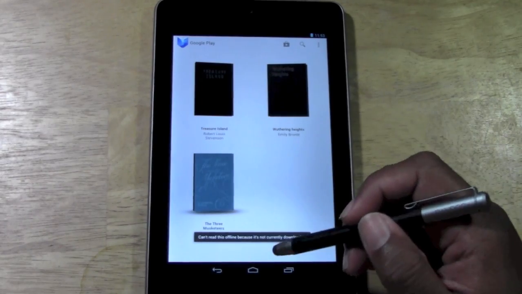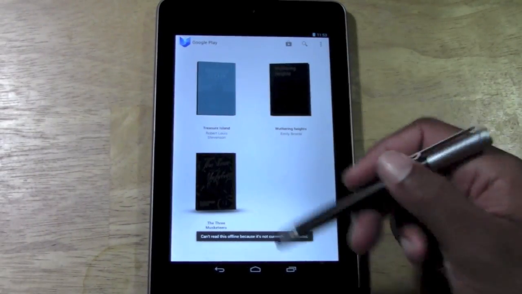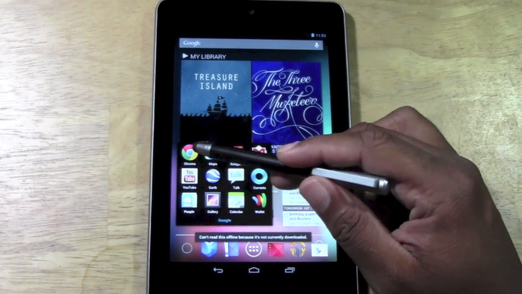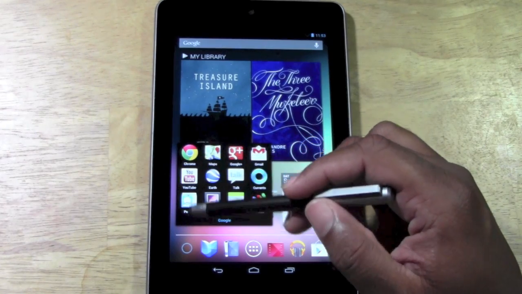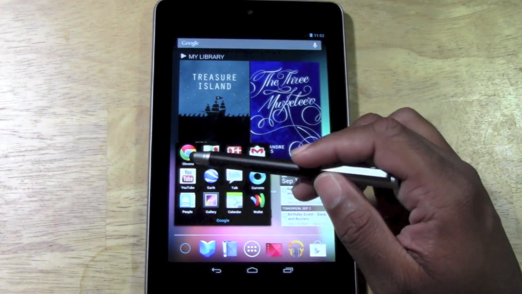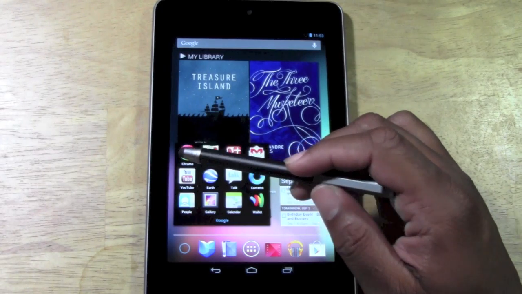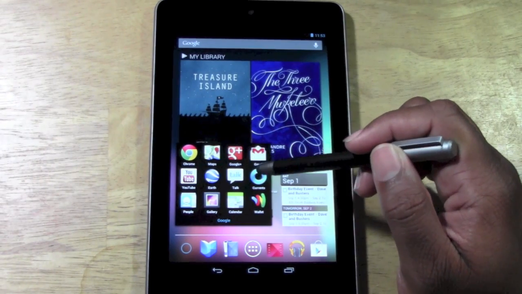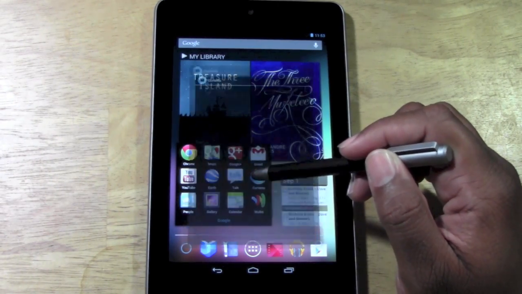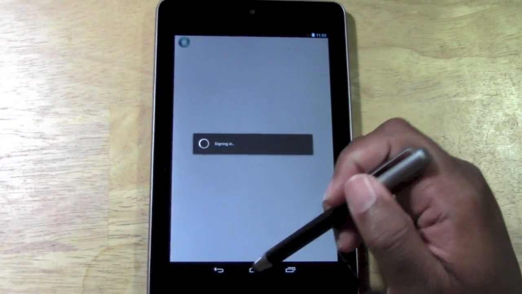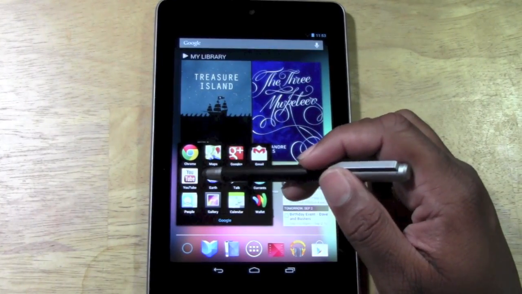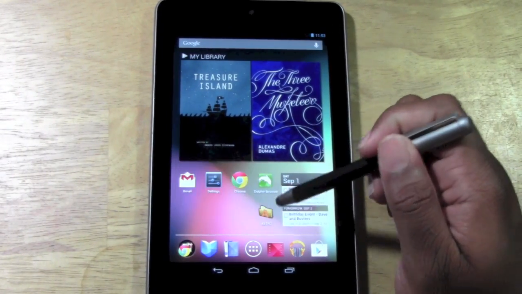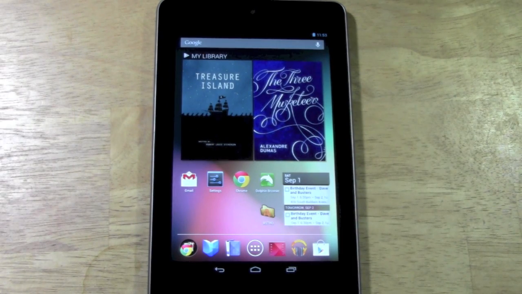So like Three Musketeers. These are not available offline, so you'd have to have an internet connection, but that's where you'll find your books. And here is where you find all your other fun stuff, all your Google-based apps from Chrome, which is their awesome web browser that comes stock, Google Maps, Google Plus, your Gmail account, Google Currents, basically news articles, and we also have Google Earth, and you can kind of see calendar, wallet, all that stuff. So again, this is what's going to come stock on the Nexus 7.